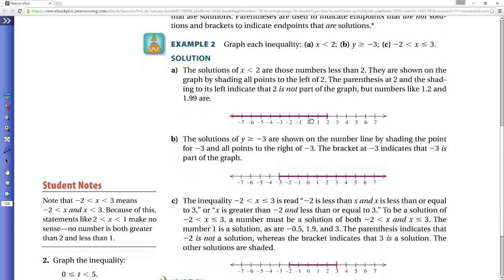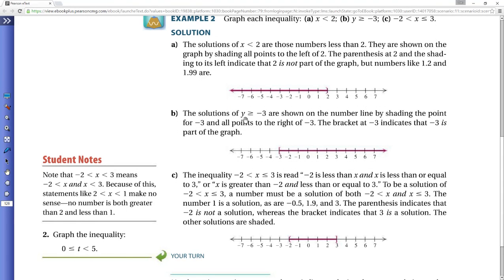Now, the format, or the way we use this for rules to graph, is we highlight the part of the number line and then if it continues on, we highlight the arrow saying, hey, it keeps going to the left forever. And this curved line here at the 2 means that it does not include 2, compared to this next one where y is right of or equal to.